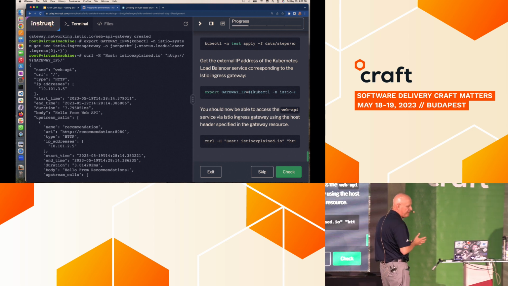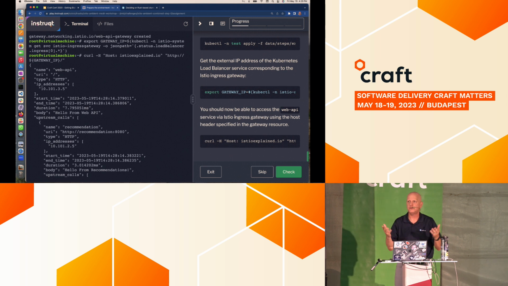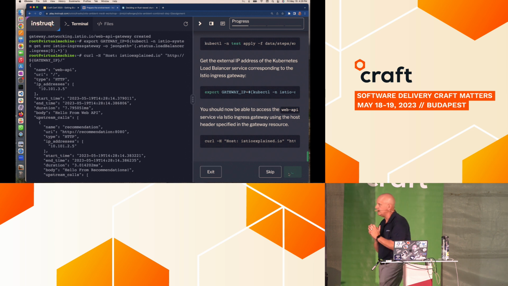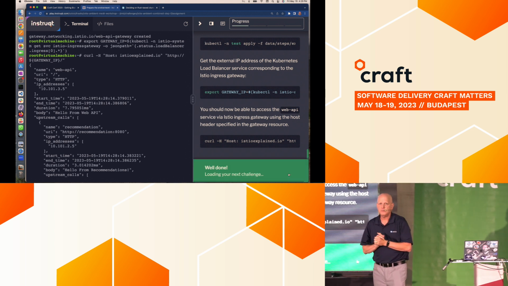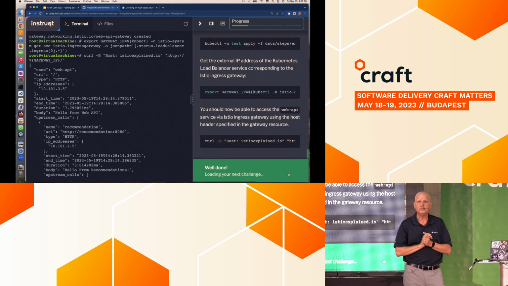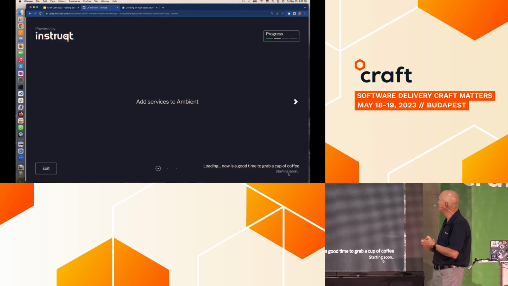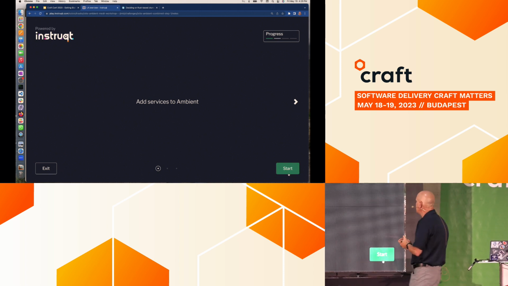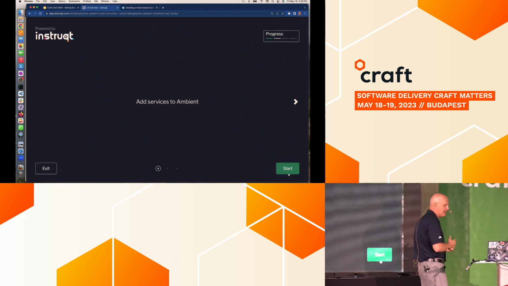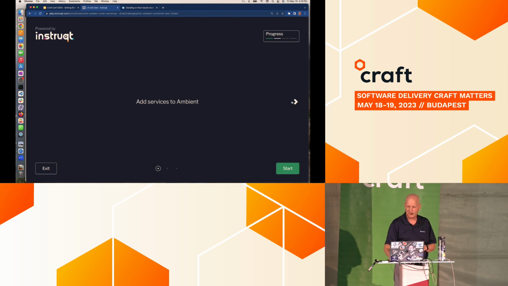So if you have followed along with me to this point, first of all, I'm very impressed. And second, what I encourage you to do, you see these buttons down here, hit the check button at the bottom. That's going to check your work and make sure, hopefully, that you haven't misconfigured something like I tend to do. And okay, we got a green bar, that's good, and that's going to take us to the second exercise. So we're going to begin now by actually adding some services to ambient mesh.